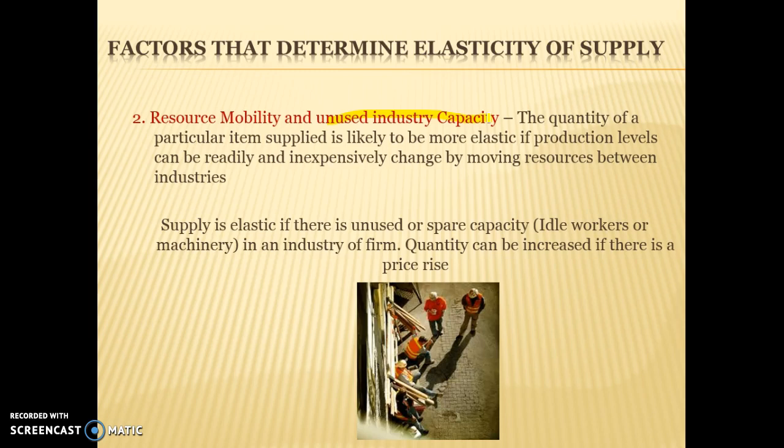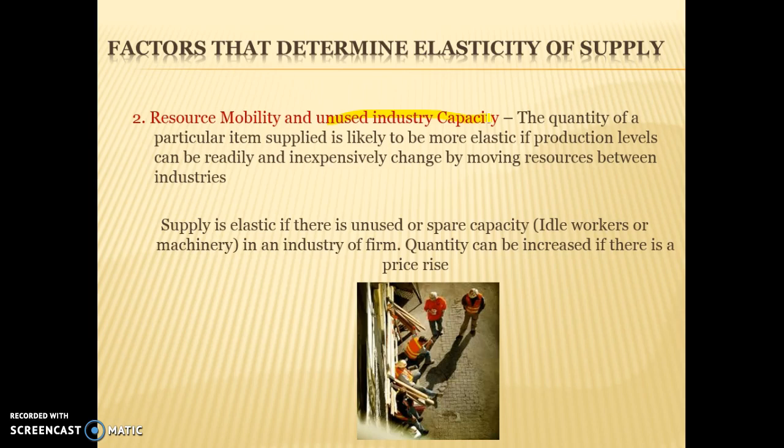Resource mobility is basically how quickly we can shift resources from one area to another. A good example of that is unskilled workers. So if we're, say, picking oranges and suddenly the price of apples goes through the roof, or the price of bananas goes through the roof, we can quickly shift our labour resources from oranges to apples, or oranges to bananas, because it's pretty unskilled work. It's easy to pick one or the other. They basically have the same skills.